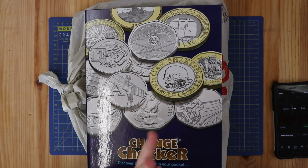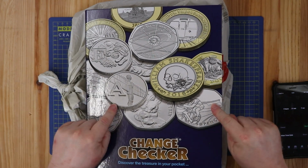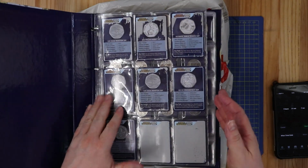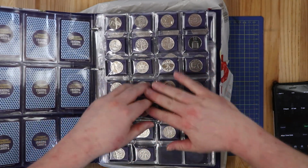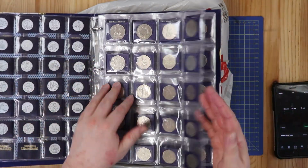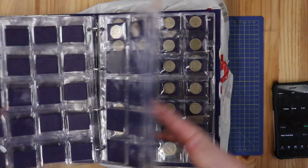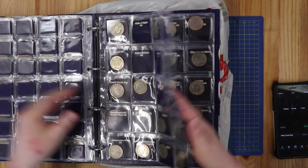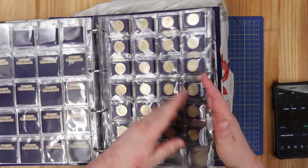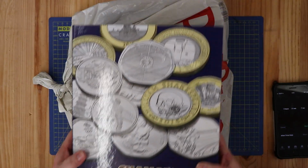Right, welcome back to another Coins to Collect video, and today something a little bit different because this is my Change Checker album, and in here we have everything nice and neat, laid out how I think it all should be laid out. Very nice, nice and civilised, £2 coins, fantastic, lovely and neat. Great, this is my album.